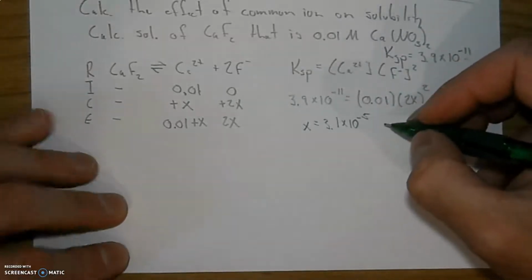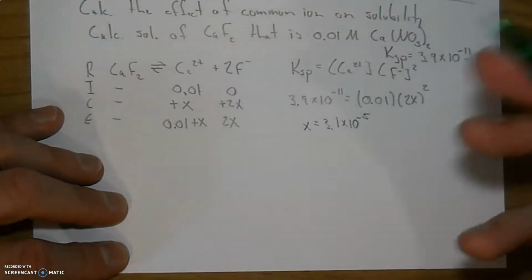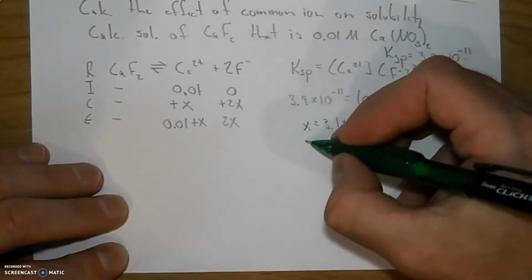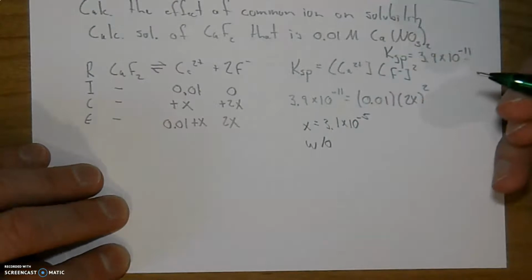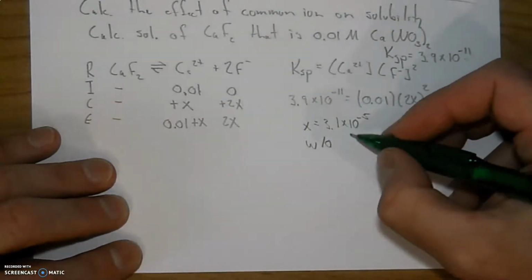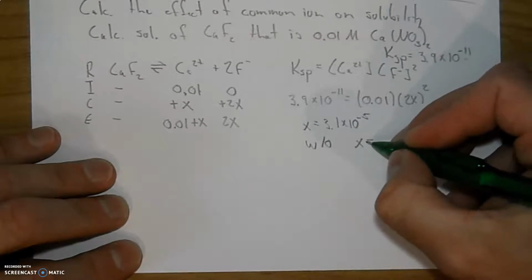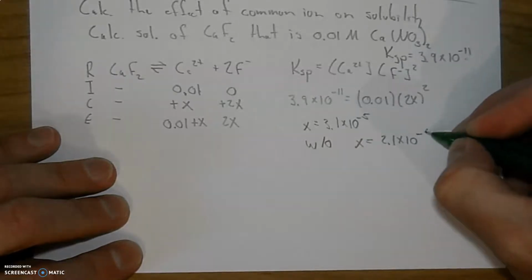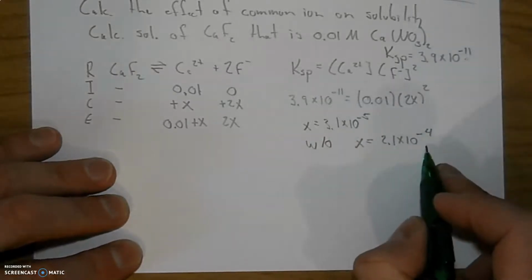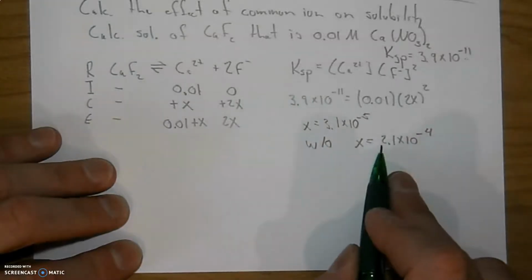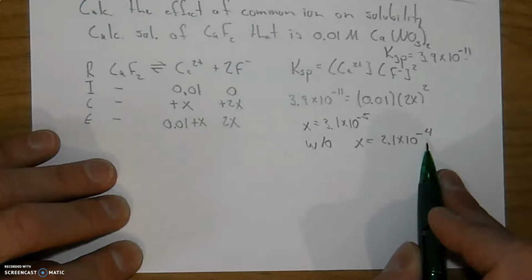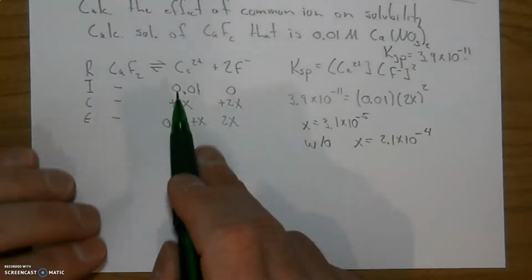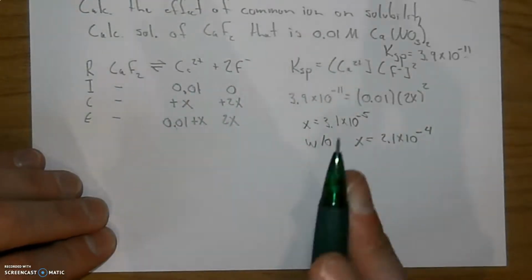And again, this is the amount with having a common ion present. Which is interesting. I'm not going to go through the math. I think we just did it as a previous problem though. If I did it without having a common ion present, x would have been equal to 2.1 times 10 to the negative 4, which is larger. So it's interesting. Without having a common ion present, the value would have been 2.1 times 10 to the negative 4. With a common ion present, it is something smaller. So again, according to Le Chatelier's principle, this acts as an inhibitor going into solution.